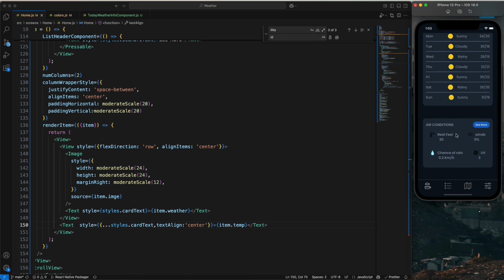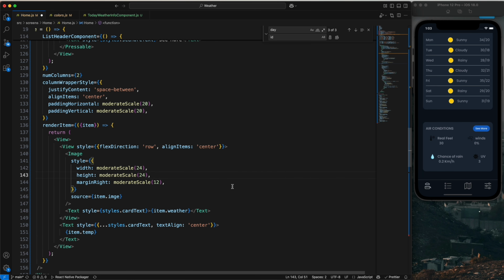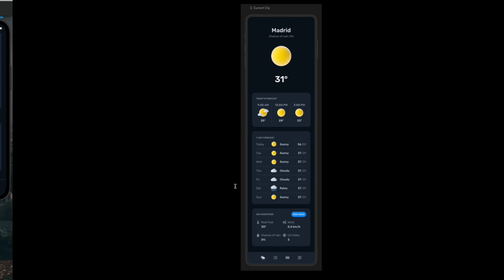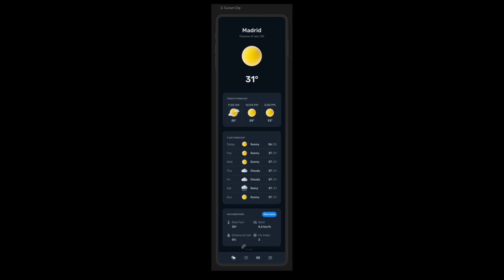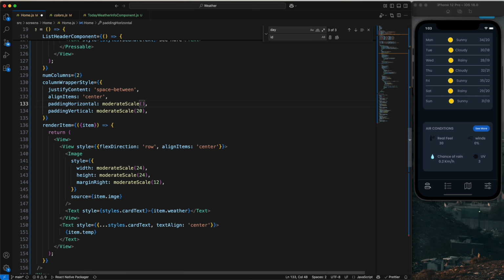So we just add the text align center, you can see. So let's see the UI we have. So we have just created the UI like this, you can see, and we have a lot of spacing like that. So for that I'm going to take a 14 space.